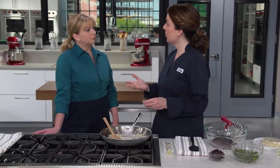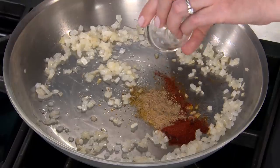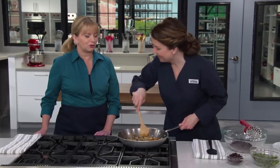All right. Okay, Bridget, our onions have softened. Now we're gonna bloom our spices. So I'm gonna add 1 teaspoon of chili powder, 1/2 teaspoon of cumin, 1/2 teaspoon of coriander, and 2 cloves of minced garlic. Okay, so we are blooming our spices right now. Can you smell them? We sure are.